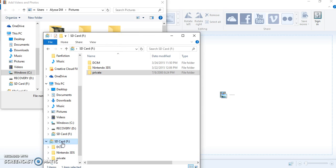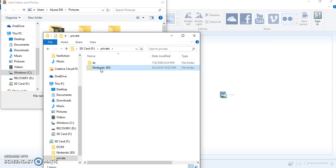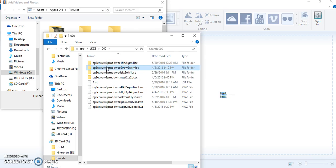I go into my SD card after I save it as a sequential GIF. I go into the private, into the Node 3DS app, JKZE, I don't know if that's the same for everyone. And I have four different folders. I put the ones I finish in this one. And you just find it from there.